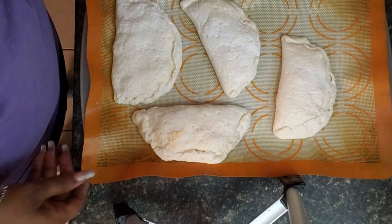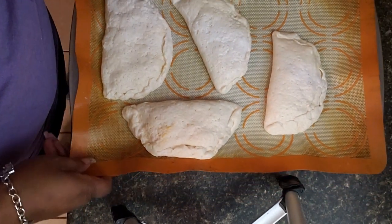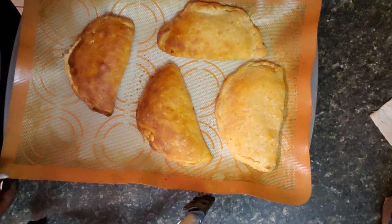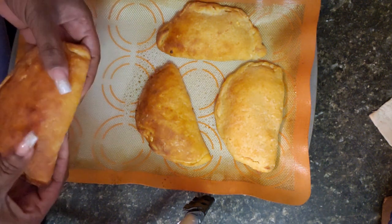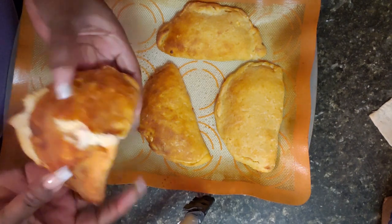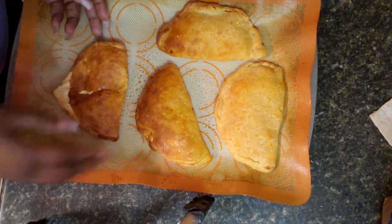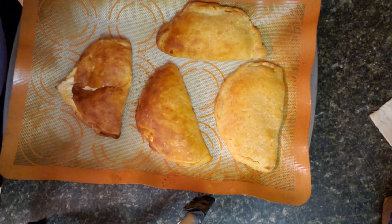Here we go — I have all four of them made up. Now I'm going to put them in the oven. I'm going to bake these at 350°F for about 20 to 25 minutes. Here is the finished product — these end up being five points per calzone. The dough is kind of like having a hot pocket but crispy on the outside, which I love. This recipe is definitely worth trying. I had these for lunch prep and they heat up very well in a toaster oven. I hope you try this recipe and I will see you guys again soon.